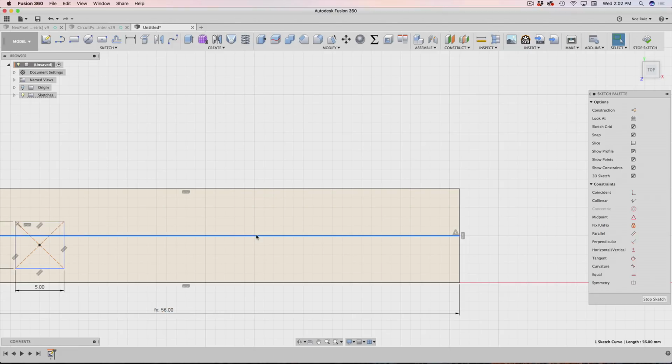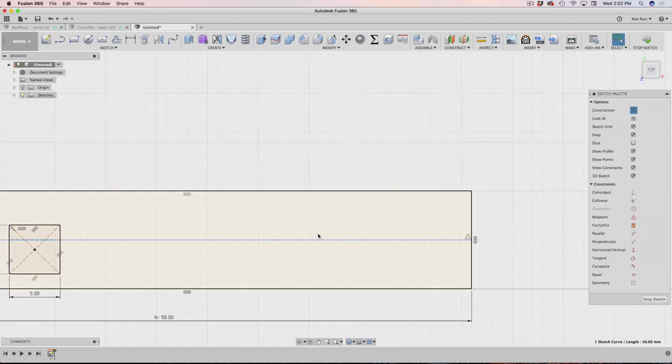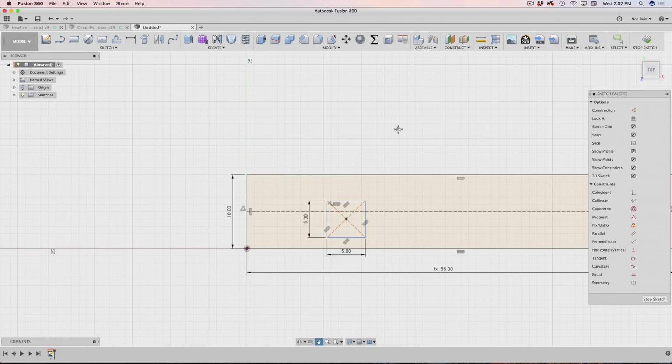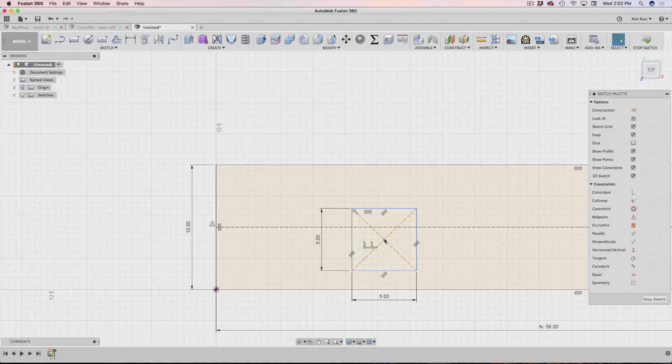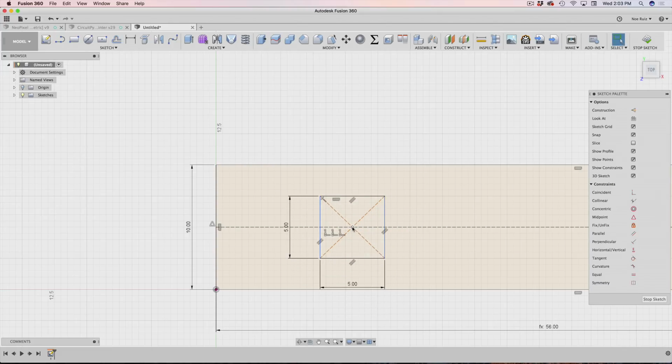So I'm going to make it a construction line by selecting it and clicking on the construction button, or you can hit X on your keyboard and that'll make it a dotted line. That lets me know it's a construction line. We use it as a reference point now for dimensions. So what I'm going to do is I'm going to drag this center line and I'm going to drop it on top of that, and that kind of locks it in place. You can still move it, but it's kind of guiding on that rail.